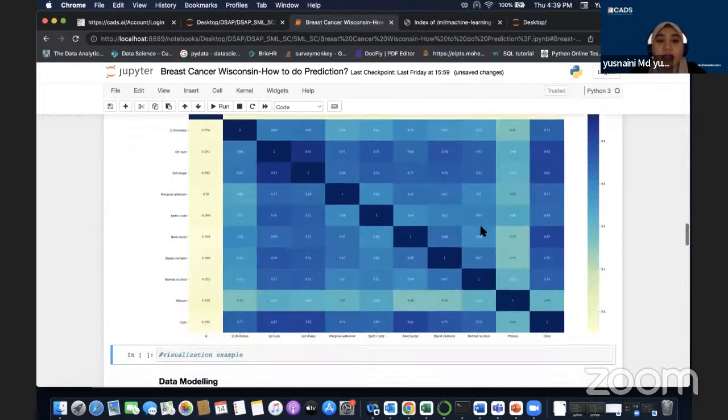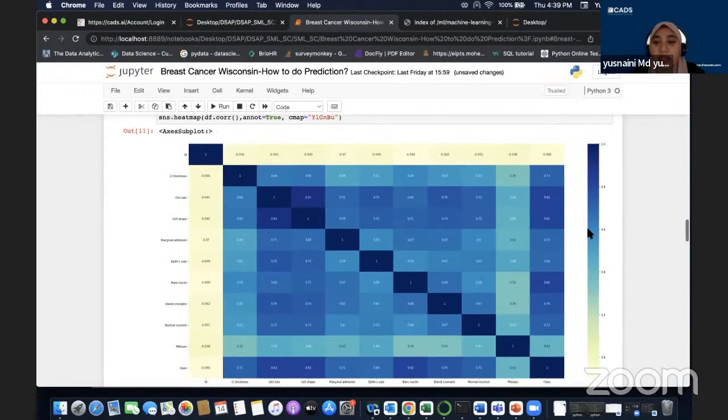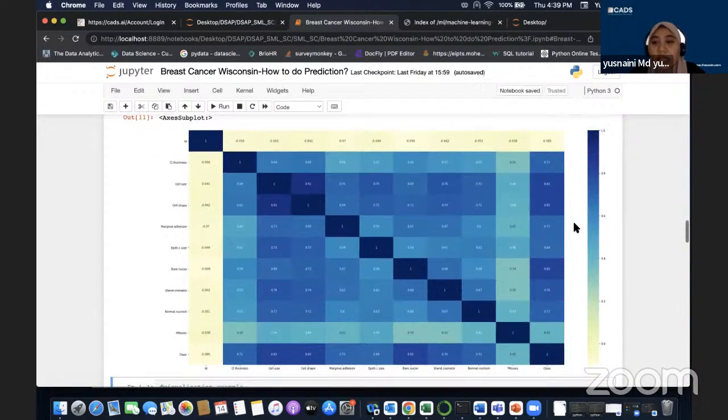It will return the correlation coefficient values. By using the heat map, you can have this hue. On the right side here, you can see different hues. The darker blue denotes the strongest positive correlation between the two quantitative variables.